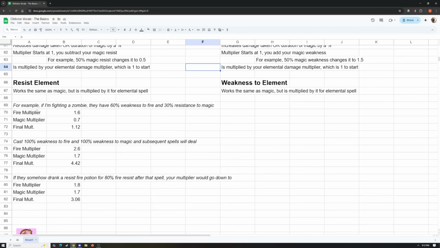Now, I want to talk about an example of this multiplier. Zombies have 60% weakness to fire, and so their fire multiplier for all fire damage is times 1.6. But they also have 30% resistance to magic. So their multiplier for all magic effects is times 0.7. So fire damage actually only does 12% extra damage. If you cast 100% weakness to fire and 100% weakness to magic on a zombie, all of your subsequent spells will deal over 4 times more damage to them.